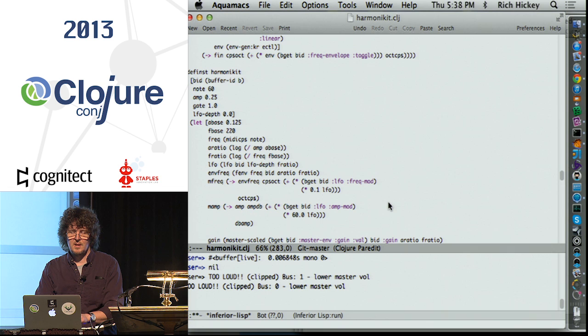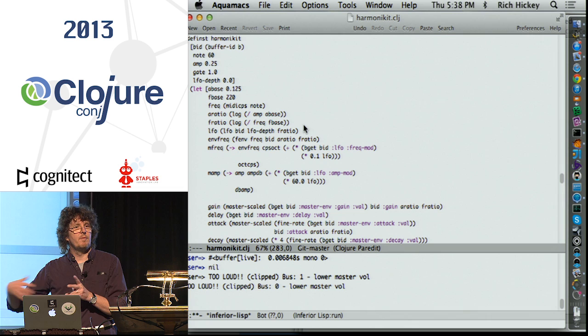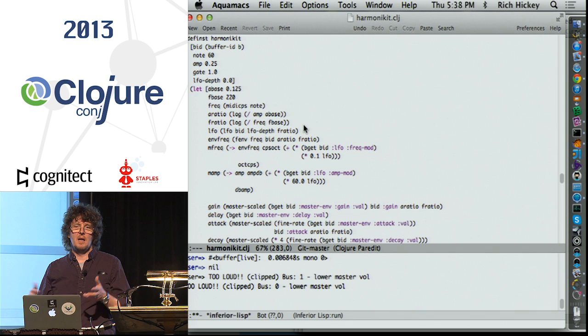This is the main part of Harmonikit. And what's cool about Overtone is that you're writing things that look like function calls that are happening now. But what's actually happening is when you call Harmonikit, these functions get run. They decide, are these ordinary numbers? I'll do the math right now. Are these numbers whose sources are control rate signals or audio rate signals? If it's one of those, the result of the times or the log call is actually a UGen specification that's going to go and turn into this graph.